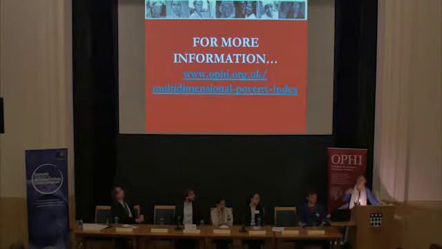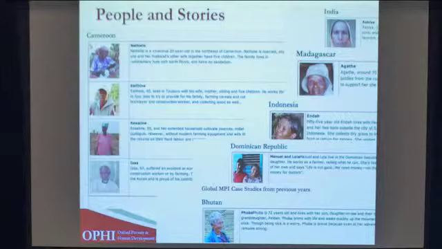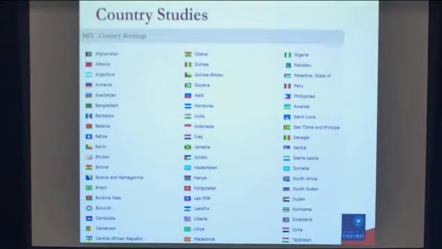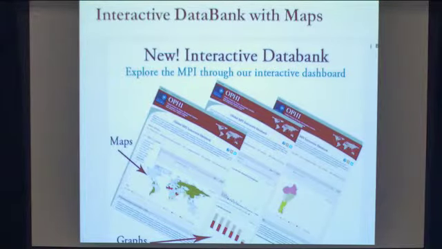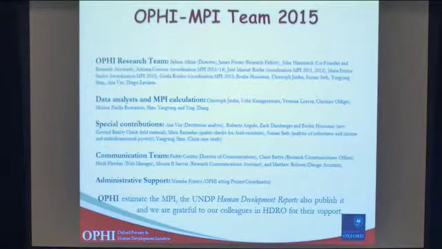So that's, in a sense, what we have tried to pull together this year. For more information, all of these data and graphics are available on our website, where we have additional qualitative studies for the kind of person who really wants to know the human beings besides the numbers. There are policy briefings, a special one on China and on destitution. And we have country briefings if you want to go into depth on the country that you study in particular. And there's an interactive DataBank if you want to pull out particular maps for your own slides or download particular sets of data. And of course, if you like Excel, we have all of the data available in that format.